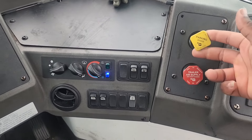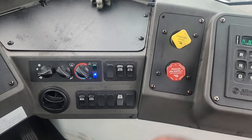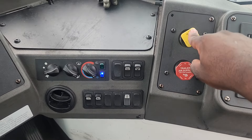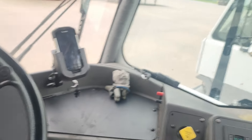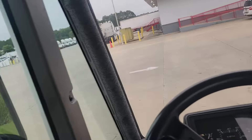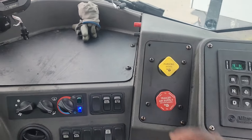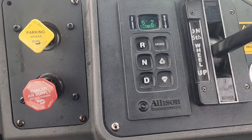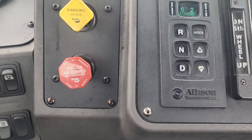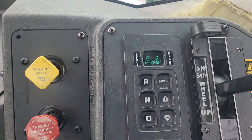This is your tractor brakes, your trailer brakes. If you don't have a tractor hooked up to you, just push the brake in. It's honestly simple to drive. Once you get ready to go, once that brake is in, it'll give you the drive. As far as driving — reverse, drive — you put this like a car. You don't have to worry about shifting gears like an 18-wheeler.